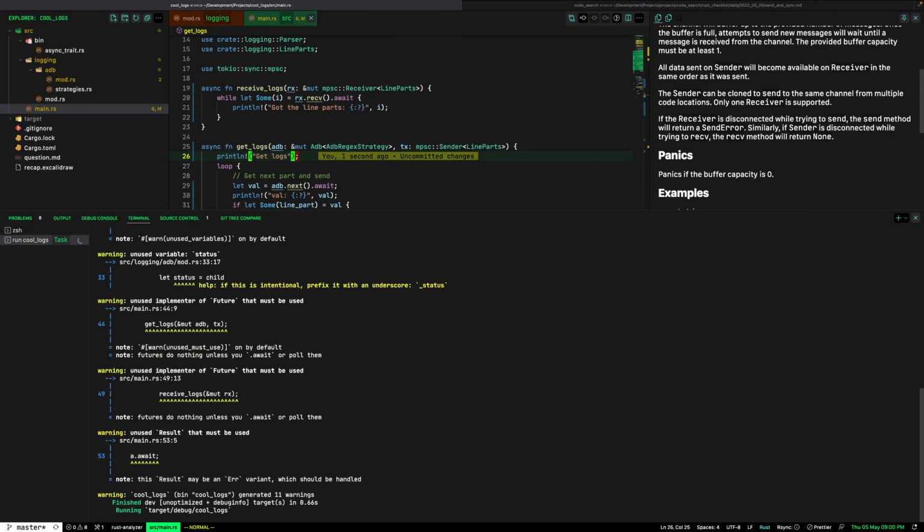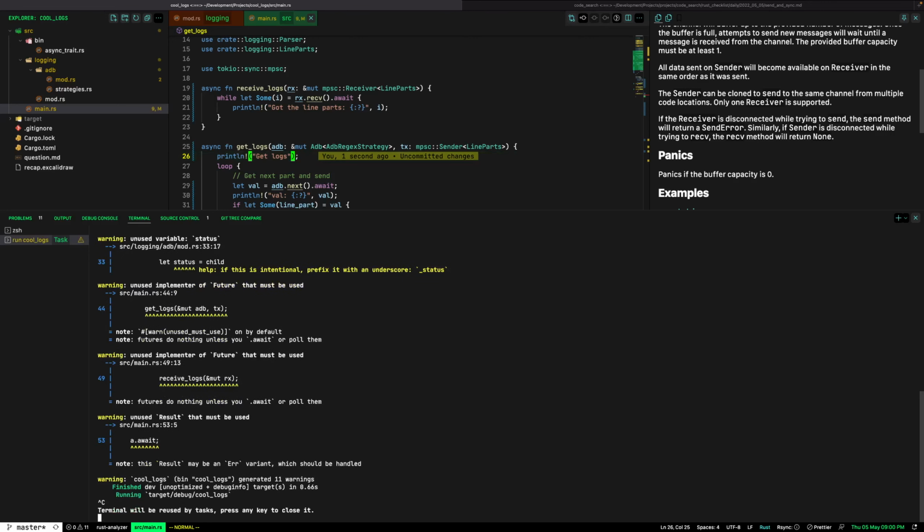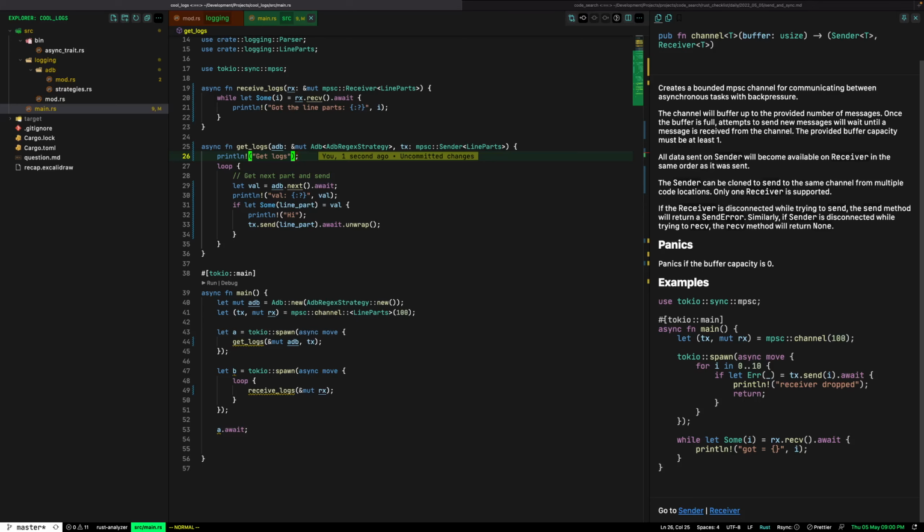No. What the hell? Are we not spawning it properly? Go on, async move get log. Oh! Whoops. Of course.